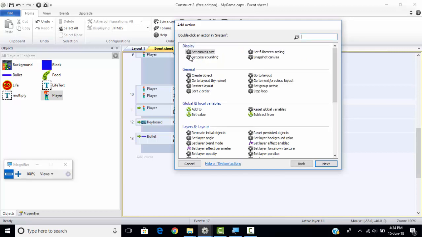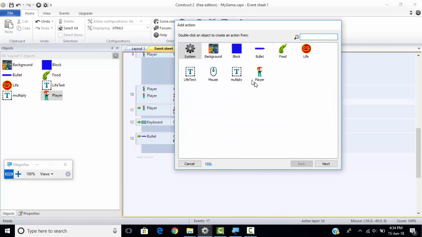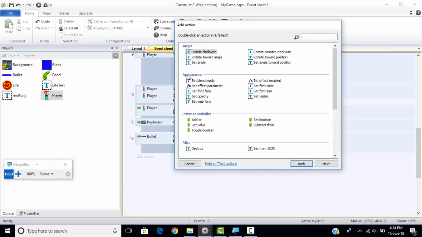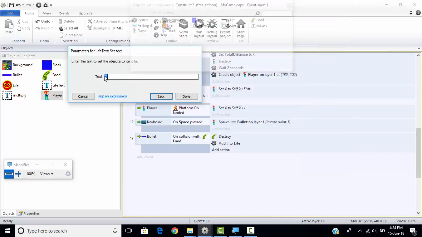So let's go to set text. You have to go to the life text. Okay, so go to set text. This is the property. You have to set the text to, don't make changes with that.